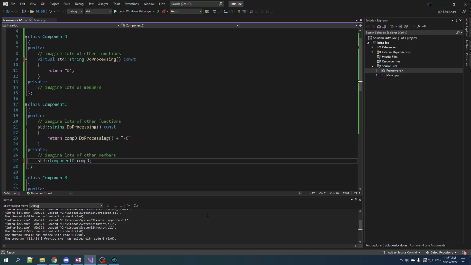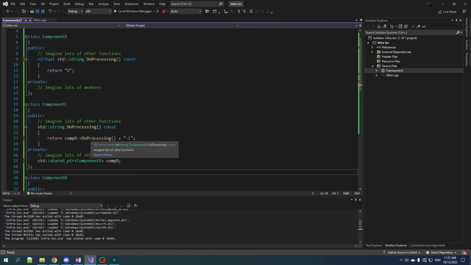So we should do std::shared_ptr to component D. Now, if we do it this way, if we extend component D, change the behavior of one of the functions, this one will get dynamic dispatch, and it'll exhibit the behavior of the extended one. So we need to virtualize, and we need to basically own these things by pointer, unique pointer, or in this case, we'll use shared pointer.